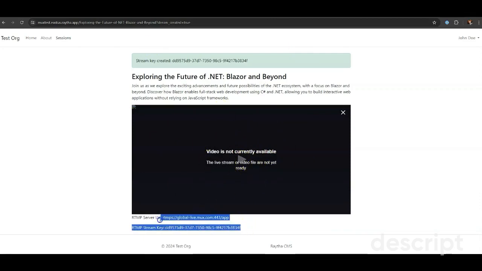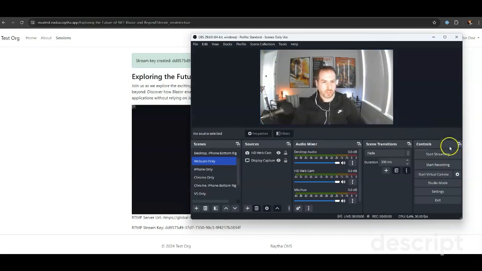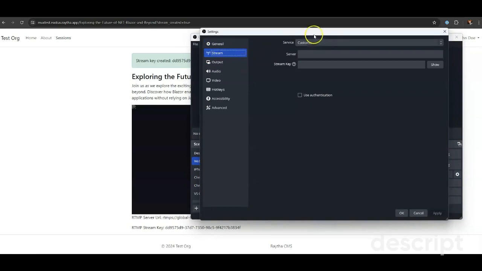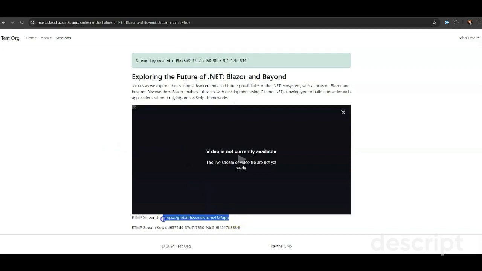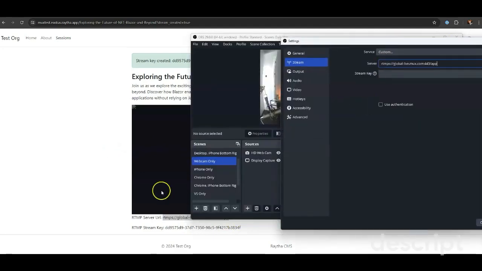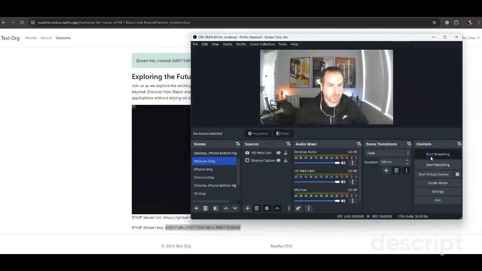And I do have a RTMP URL and a stream key. And if you're watching this, the stream key is already destroyed, so don't think about trying to stream anything to this endpoint. So what I'm going to do is load up OBS, and let's just get this working in just a couple seconds. So I'm going to go to settings, go to stream. I'm on custom as the drop down, and we will just copy and paste some of this over. Let's click apply.